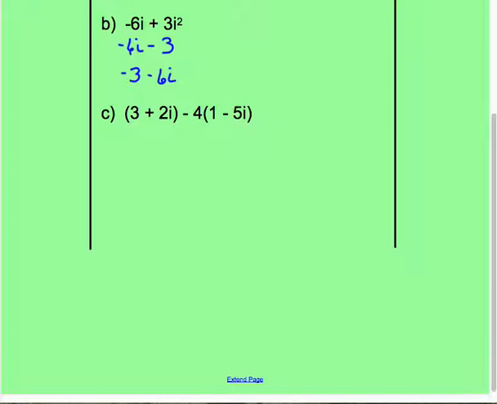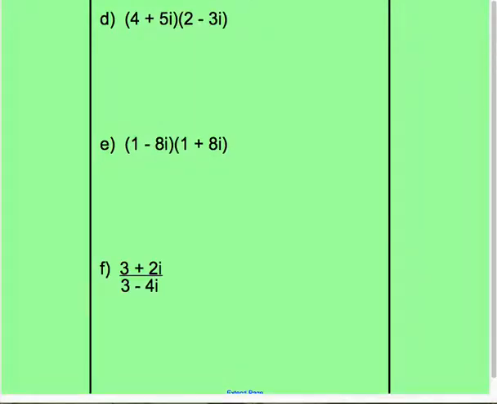Next, we're just going to combine like terms. The i works the same way that a variable works, so we can just ignore the fact that it's the square root of negative 1 and simplify our expression. Distributing the negative 4 and combining like terms, make sure you keep your real part first and your imaginary part second for it to be in standard form.